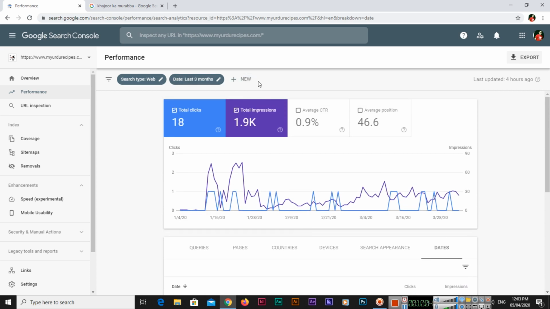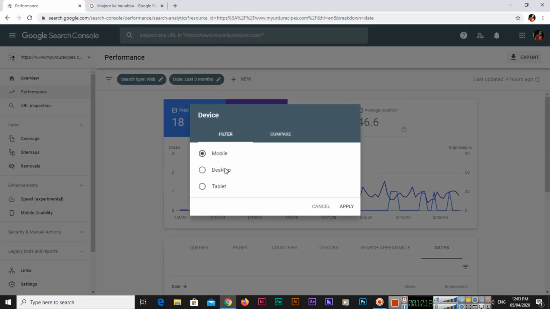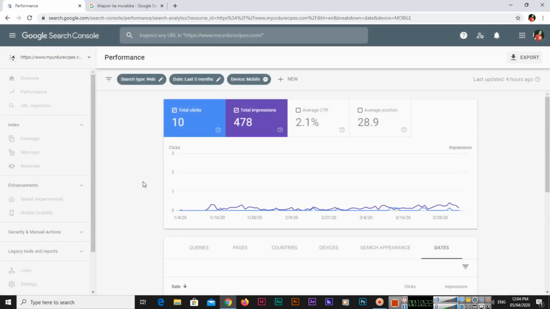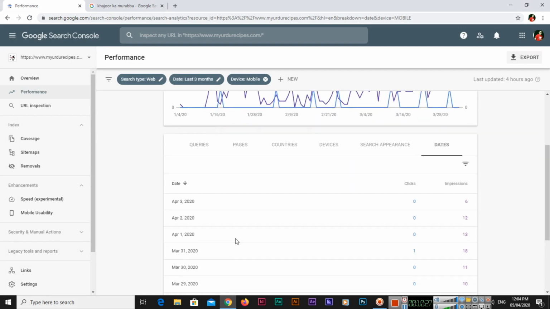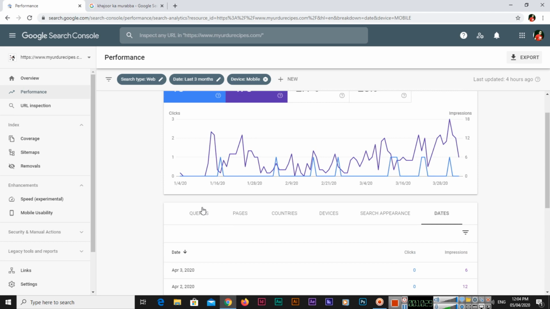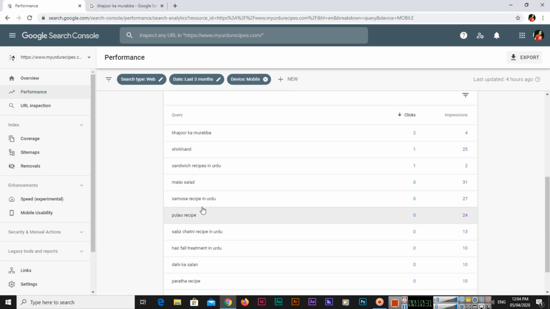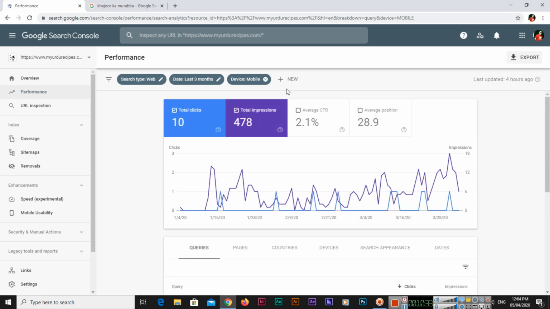Now you can add in the performance section, like if you want to add query, page, country, device. For example, if you want to check device and only mobile device we want to check, we can click mobile and you can see mobile has been added here. And now this result is showing only the mobile devices. So if I see, you can see there are 10 clicks.